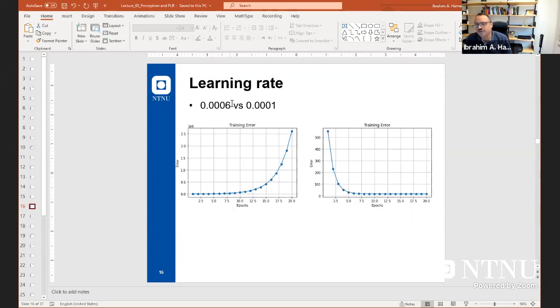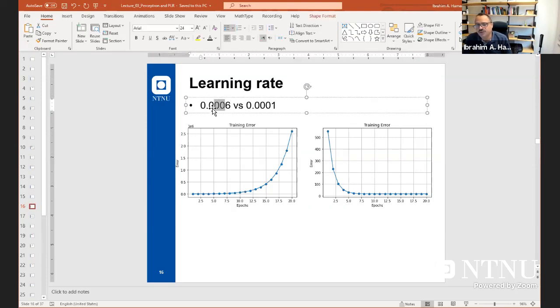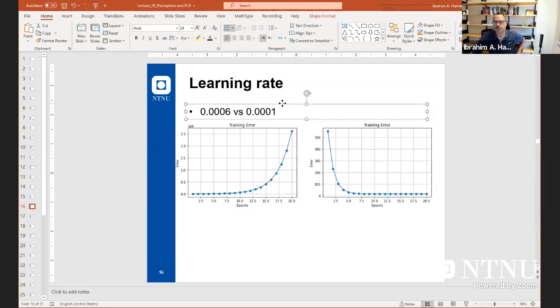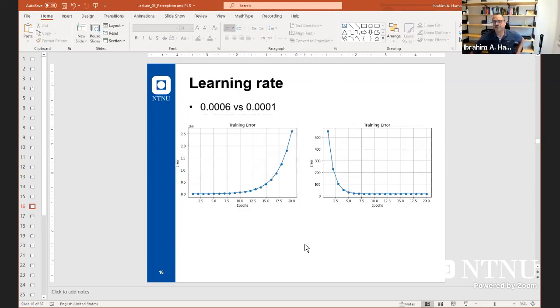But this one, when I increase it a little bit, what happened? It diverges. So the error diverges, which is a problem. So the learning rate, in fact, is a hyperparameter which we need to select carefully. But you know, this one is very sensitive because we didn't use standardization. So when your model has a problem, you really need to standardize your data, spend some time with your data, because it will save lots of time later on.